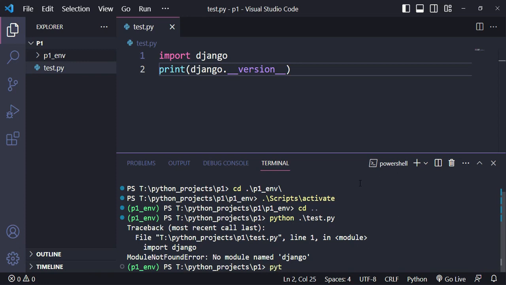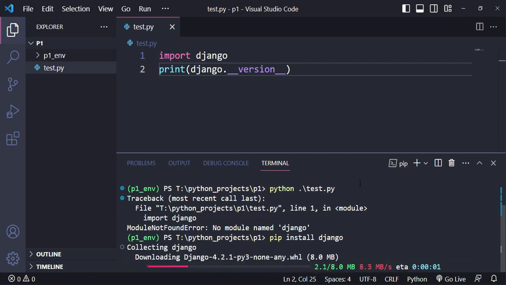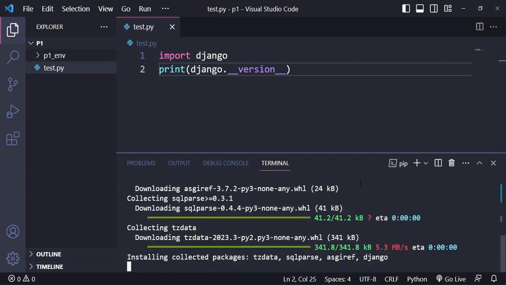So for that we have to use pip install Django. Make sure whenever you are running this command, your computer is connected to the internet. So it is downloading Django and it is getting installed.